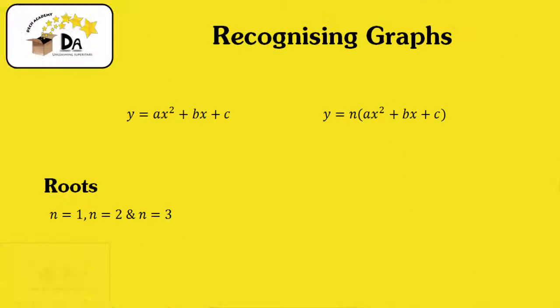This video deals with the recognition of graphs, which simply means the following. You'll be given a graph, the plot of a quadratic curve, for instance. You'll be given a plot, and you could be given its roots, so the coordinates of the points of intersection with the x-axis. So let's say this is 2 and this is minus 2, for instance. Now, you're given a curve and you're given its roots. You're now asked to determine the equation of this curve using the given information.